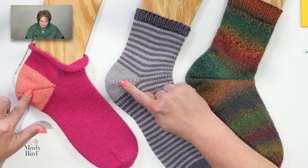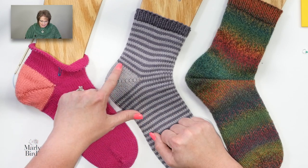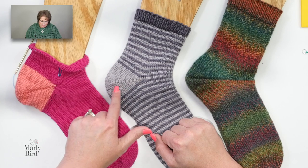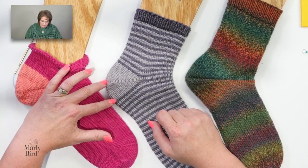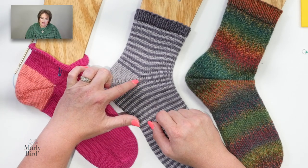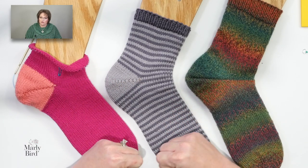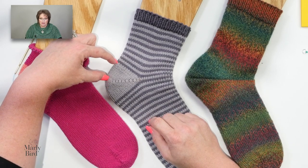We are going to be working on German short row heels today, and a short row heel is just that. It's a series of rows that are worked shorter, one on top of the other, to create a wedge. Once you have that wedge created, you then work two rows even to pick up all the what would be wraps, but we're going to do German short rows, so they will be double stitches. And then you work another wedge on top of that.